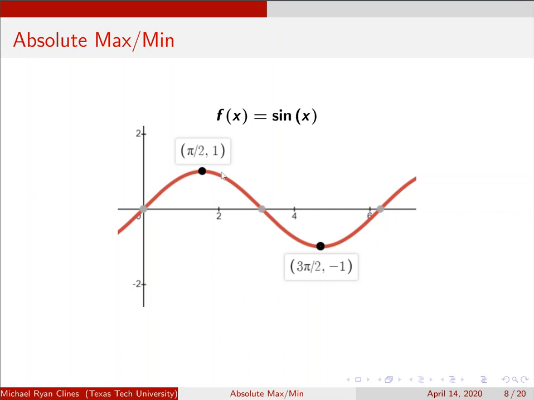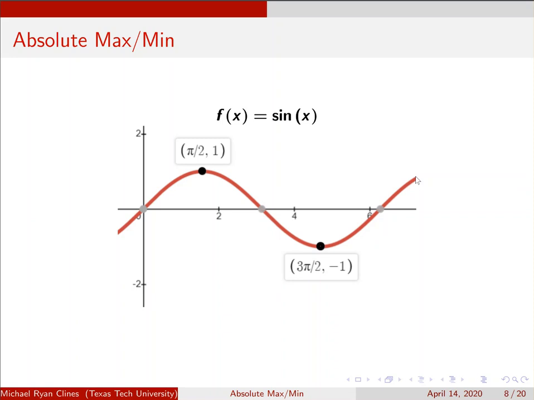Now, sine is periodic. There are other values where sine of x is equal to 1. Look over here. So add 2 pi to it. It hits it again. But the absolute maximum is not necessarily at a unique point. The absolute maximum, that value 1, is unique. It is the maximum. But there might be several points in the domain where the function achieves it. So it is the tallest point, but it can hit it a couple times. But it's still the absolute maximum.